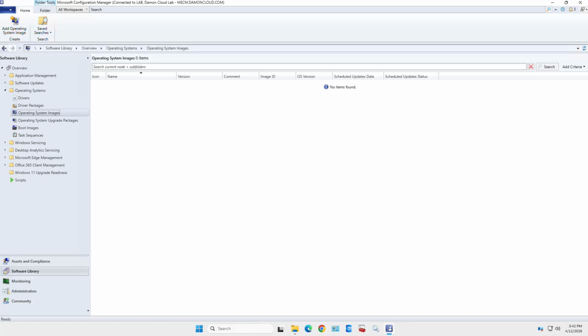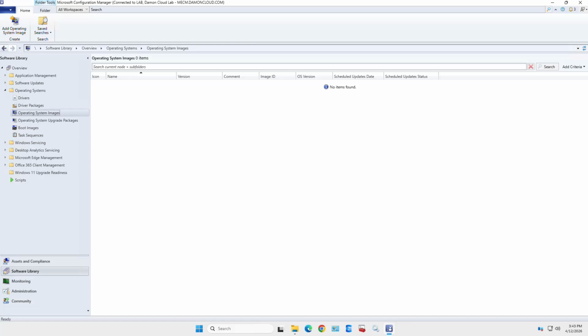It's the cleanest way. And then you're just going to add all the apps and settings through the task sequence that you need to be part of the image. And of course, you're going to test it all first and tweak it, and then keep building your task sequence until you're happy with it.